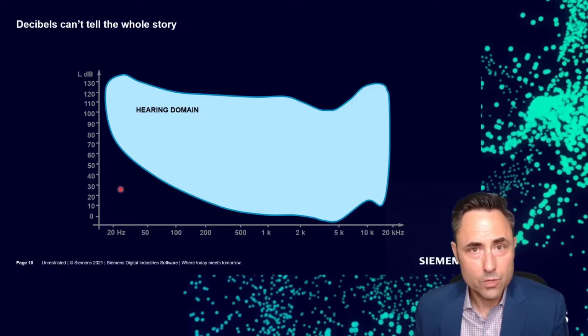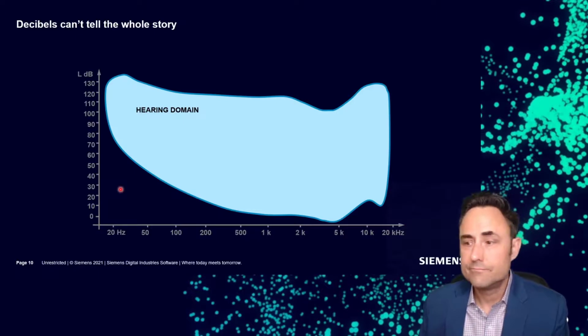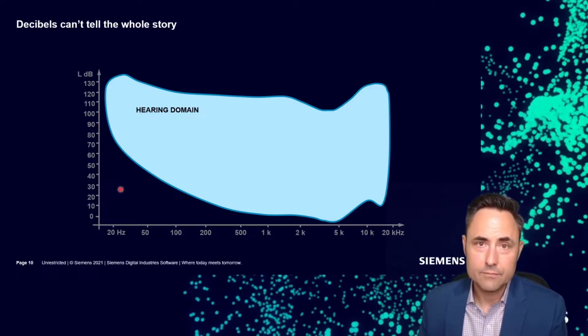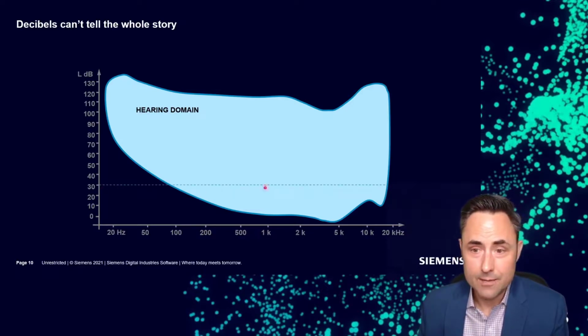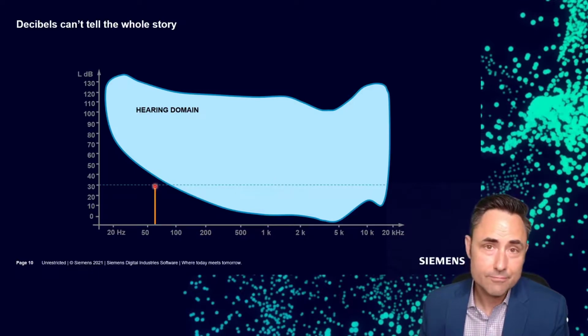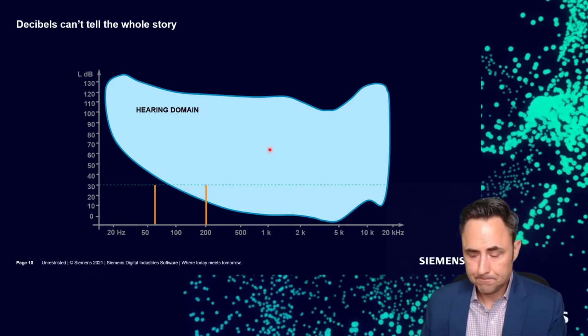However, there's another thing we have to worry about with decibels, and it's that they don't tell us a complete story. For instance, let's say our machine makes 30 dB. Hey, Steve, is 30 dB a problem? Well, I don't know, right? 30 dB, is this a problem? Well, is it 60 hertz? We can't even hear 60 hertz at 30 dB. However, if that machine is making 30 dB at 200 hertz, we can hear that, and it might be a problem, right? So just the value in decibels isn't enough information. We also have to sort of report some frequency information to recall this hearing domain and understand whether it's going to matter to us or not, okay?